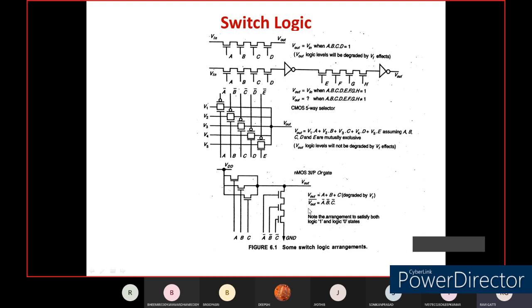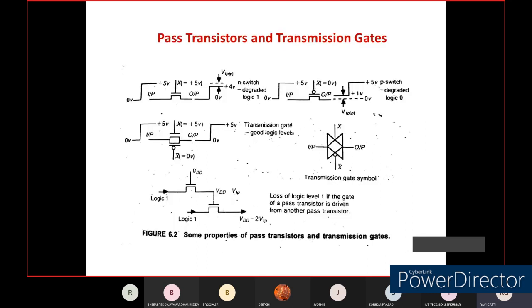Since we are able to create this with the use of CMOS technology, we can make use of PMOS transistors and NMOS transistors. So to create this OR gate, we can create it either by using this, or by using De Morgan's law. Here we are making use of CMOS transistors, and their complements also, so that you will get the arrangement of this OR gate. So this is all related to your logic gates.